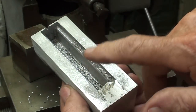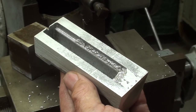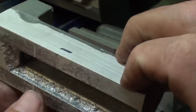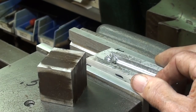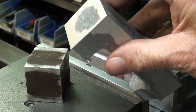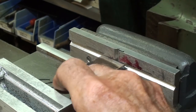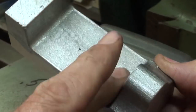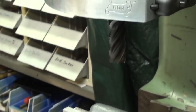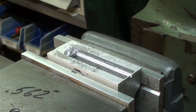Now I'm downstairs on the Bridgeport. You can see that little line there on each side showing about where it's going to fall into the vise, because as I open it up on the ends I don't want to squeeze it and break it. Using the same parallel I used out in the garage, I'm just going to lay that on it — there are no burrs or irregularities, so it lays in there just like that. I'm going to take this carbide cutter and true up the bottom, and then I'm going to start on the slots.